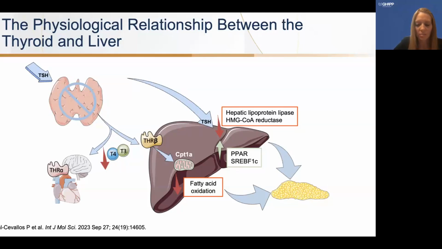So the goal of Resmetirom, by activating and stimulating the thyroid hormone receptor beta, is to increase the signaling of this receptor, which influences gene expression related to lipid metabolism. It improves the fatty acid oxidation, improves cholesterol conversion to bile acids. It reduces lipotoxicity by reducing hepatic fat accumulation and reduces inflammation. So it also helps kind of reorganize those mitochondria to be healthier so that they can do all of these actions.